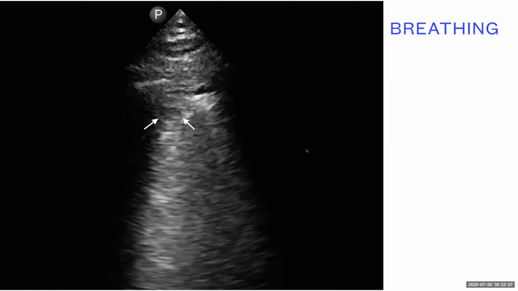This you need the eye of someone who's done a few of these to see, but what this is indicating is a subpleural consolidation. Subpleural consolidations are typical of viral pneumonias. We learnt about them quite a lot when we had the H1N1 epidemic, and we saw these subpleural consolidations. Interestingly, with influenza pneumonia, the pleural changes, the pleural thickening, we don't see. And so that seems to be reasonably typical of COVID.